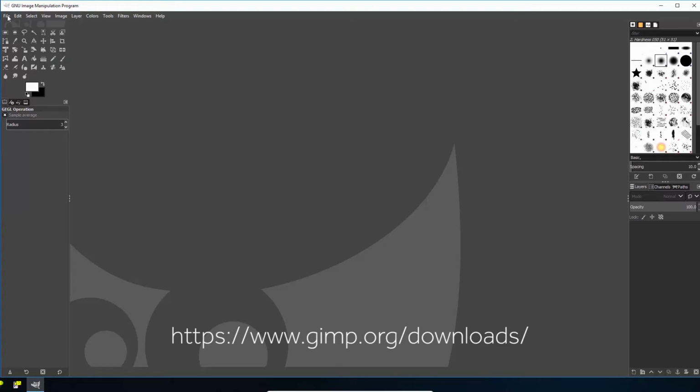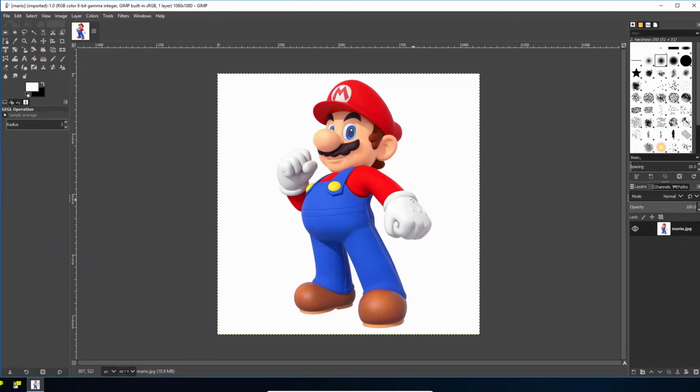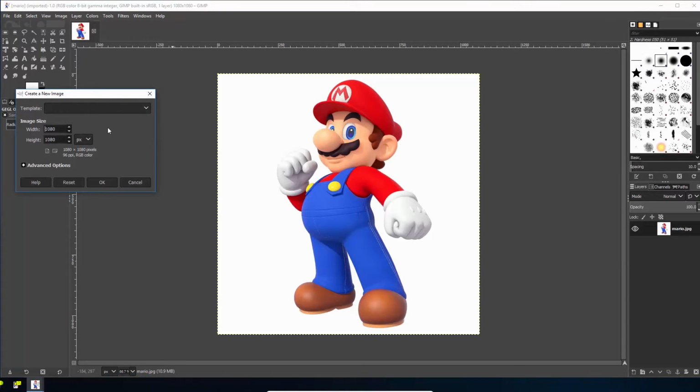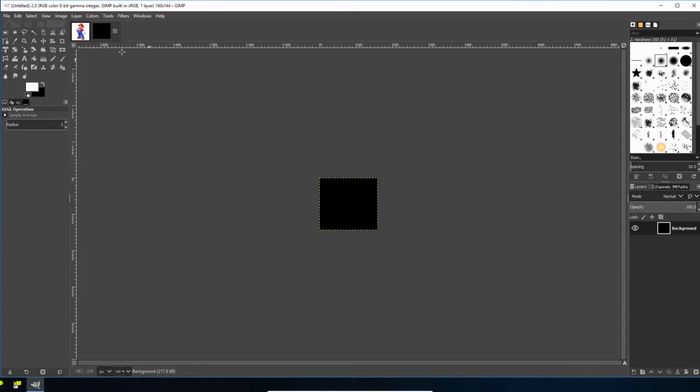So if you open your file in GIMP, here's mine. You'll see the file here is actually 1080 by 1080 pixels. We need to resize that so that it fits on the Game Boy. There are lots of different ways to do that. I'm going to do it by copy and pasting it in as a layer. So I'm going to make a new image, and set it to the width and height of the Game Boy: 160 pixels by 144 pixels.